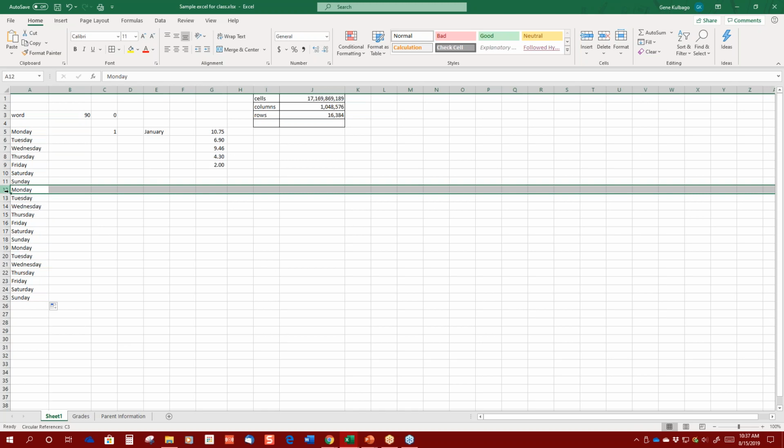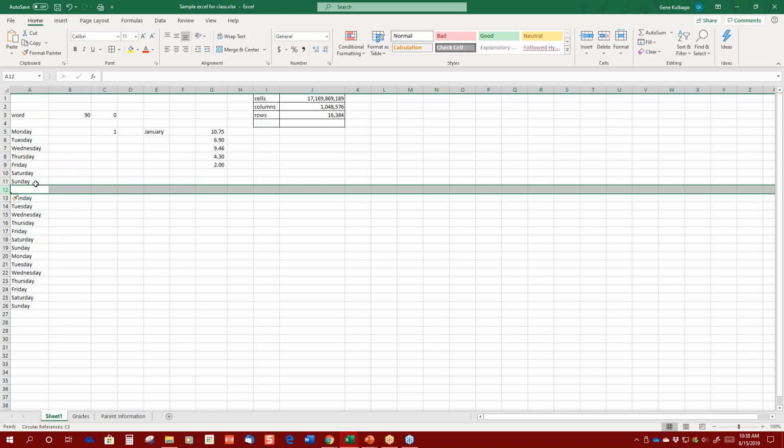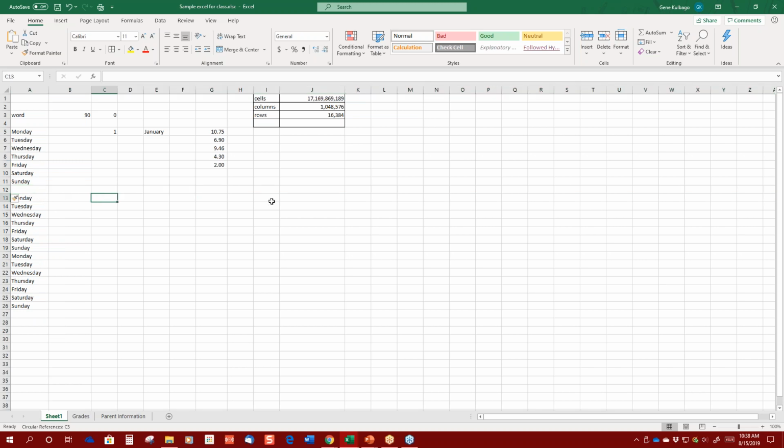If you ever need to, right-clicking on something is a real good thing. And notice, this is kind of a weird thing. It says insert, but it will insert a row above the one that you're on. Okay? So you can do that. Now, you'll know that if I do January, go to the cross, pull it down. I don't know if that, I just got to October. December. Pretty easy.